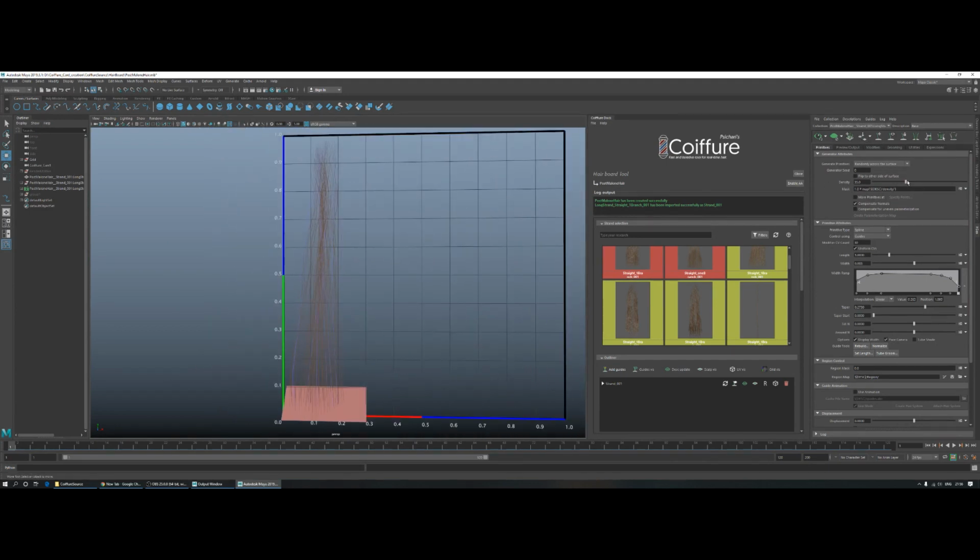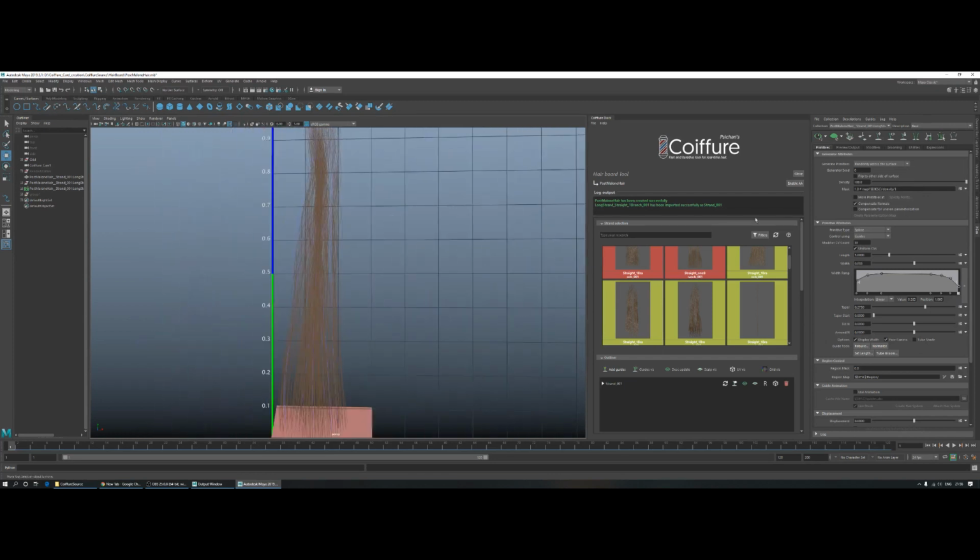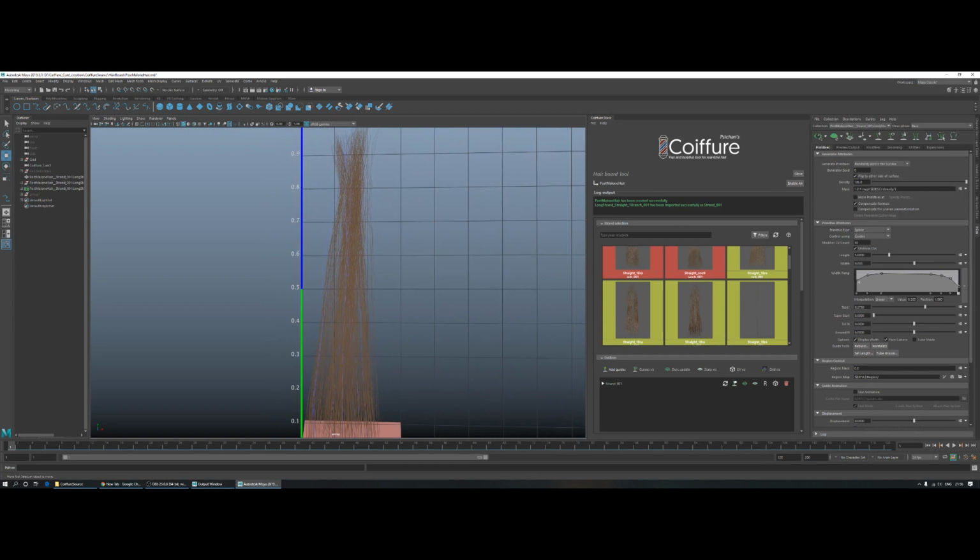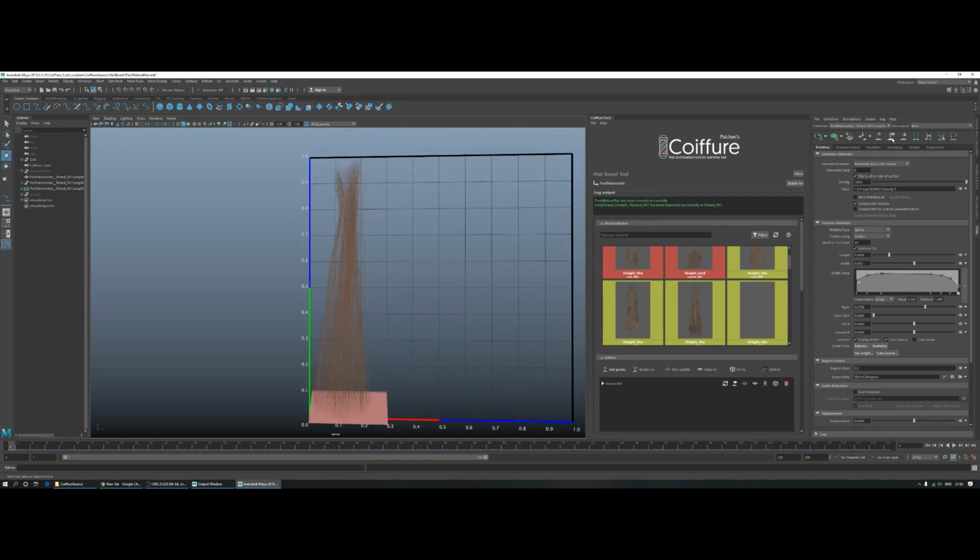Once you're done that, you have to increase this count.